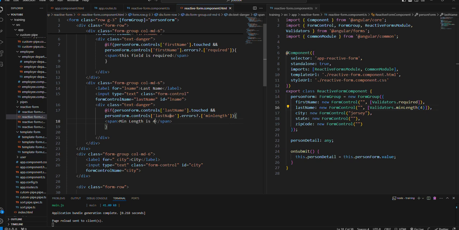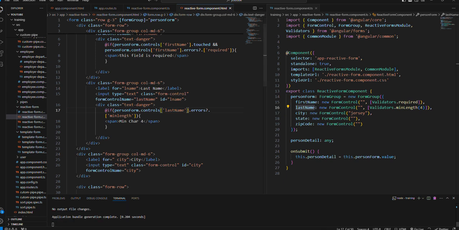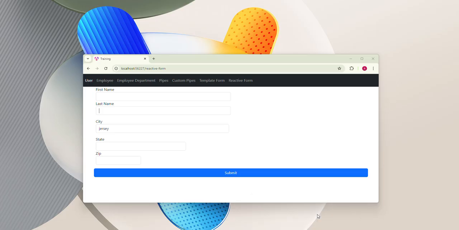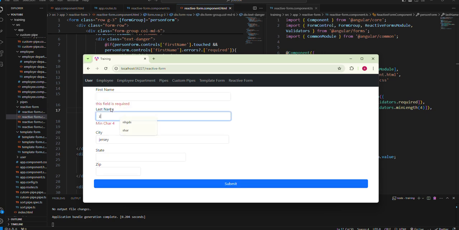Okay, last name, person dot form. Now the last name. Let's check the variable name. Now let's try this one. Okay, now it's showing.